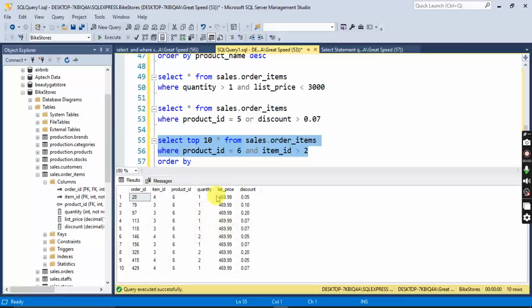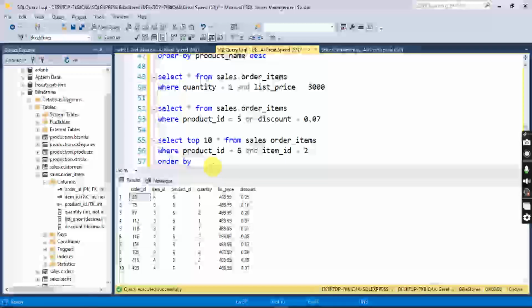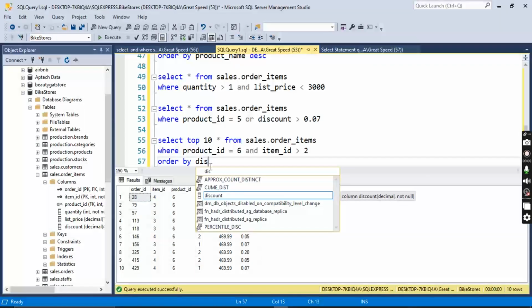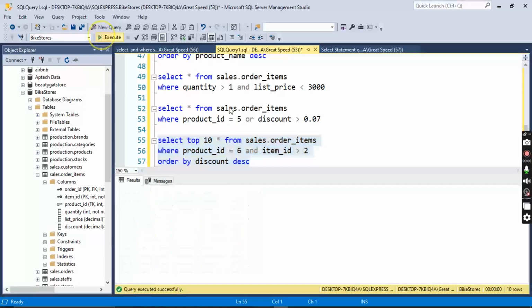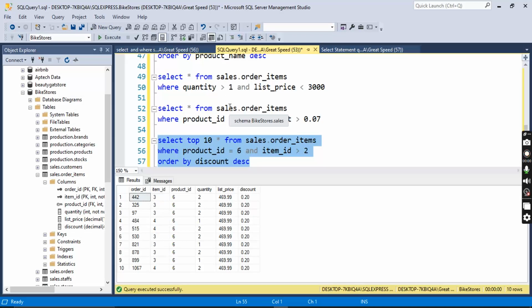But now I want to order it such that it obeys a particular rule. I want to order it by the discounts, in descending order. Those that have the highest discounts, top 10. So that is that.